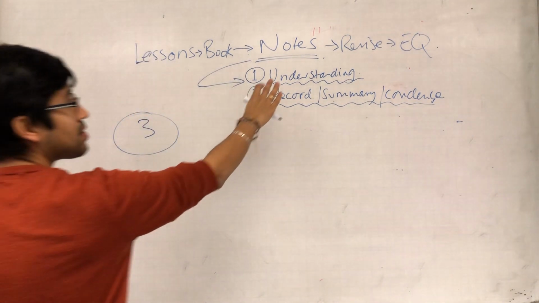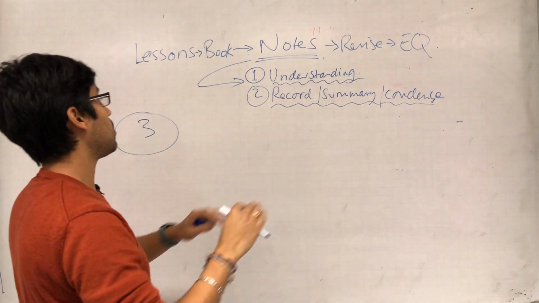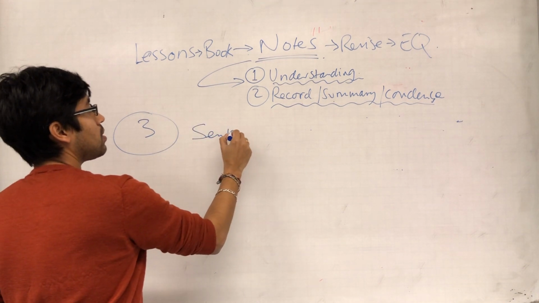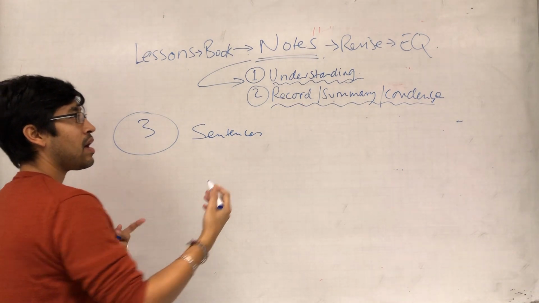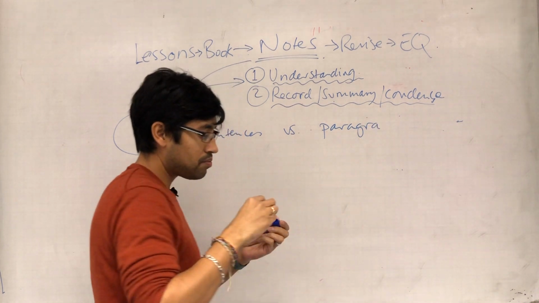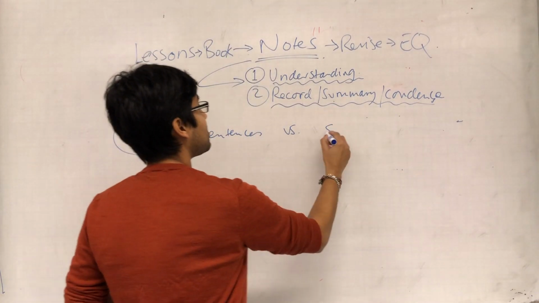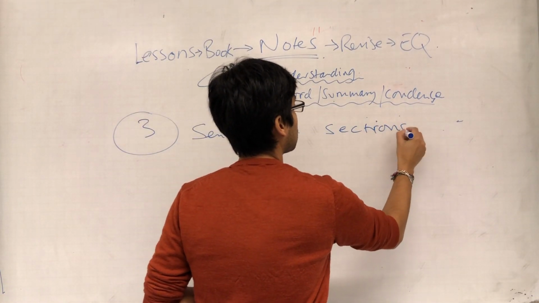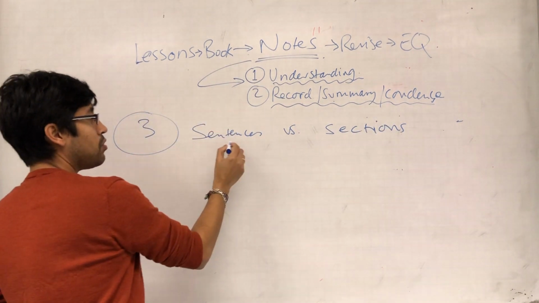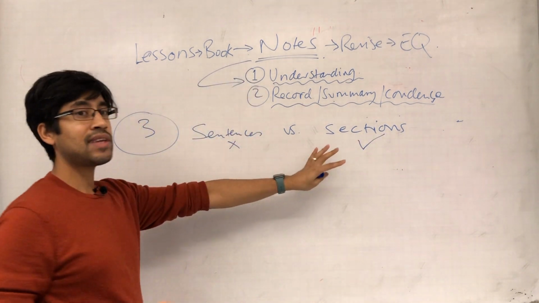Okay, but also understanding, because one of the things that we tend to fall into while doing notes is concentrating on sentences as opposed to paragraphs. Well, paragraphs is fine, but maybe sentences versus sections has a better ring to it. Okay, so this concentrating on sentences is the mistake, and what we'd rather be doing is looking at sections.